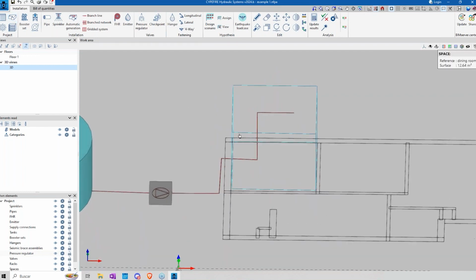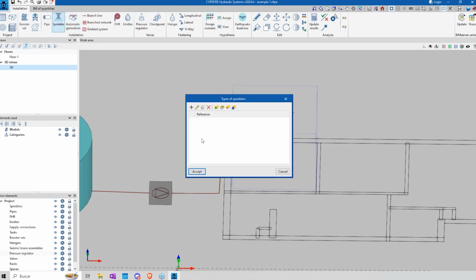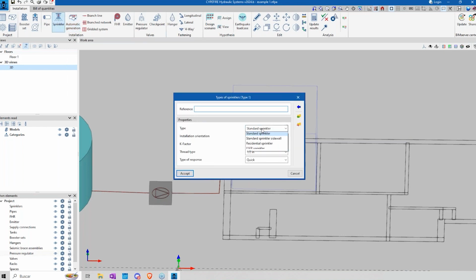Now we are going to see how we can create the installation for the sprinklers. We have a very, very useful automatic generation of the different sprinklers depending on the space. We can create one separate sprinkler.